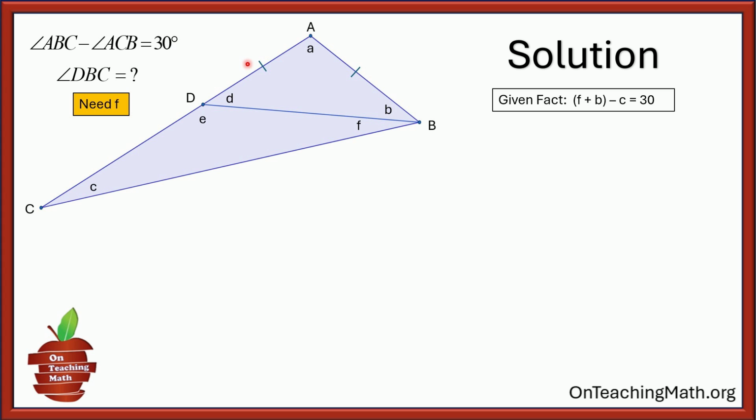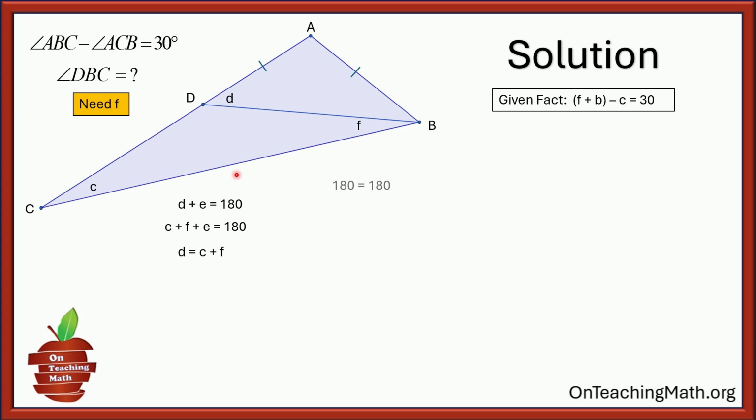All right, so let's start exploring some of these facts, shall we? First things first, D plus E. Well, that's a linear pair. They're collinear, so those have to equal 180 degrees. All right, that's a pretty easy fact. Another thing, this triangle right here, of course, the sum of the angles of a triangle is 180 degrees also. So C plus F plus E is also equal to 180. And so what that means is that D is going to be equal to C plus F.